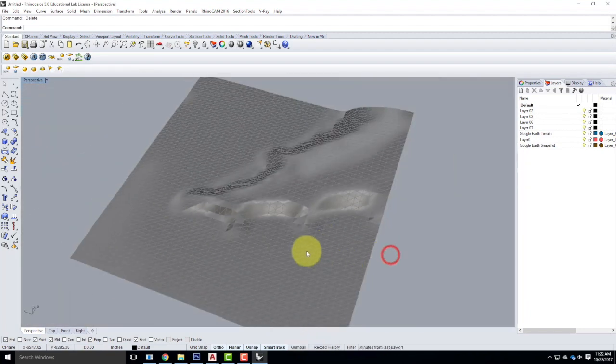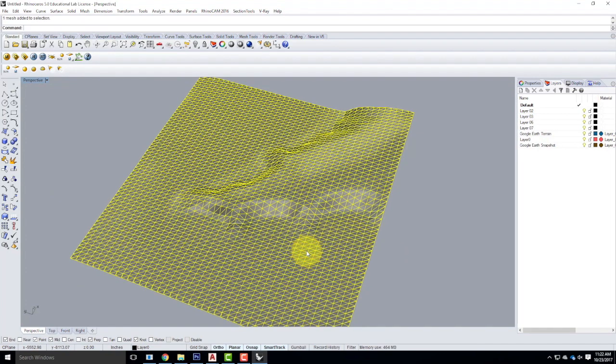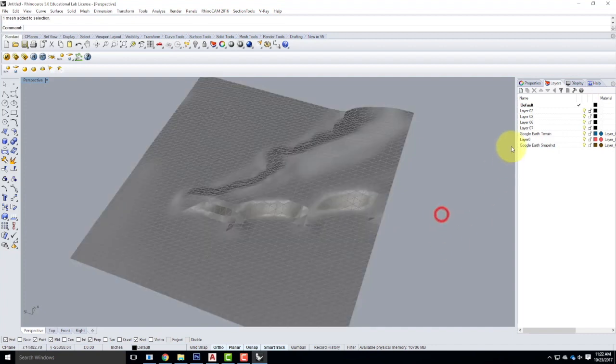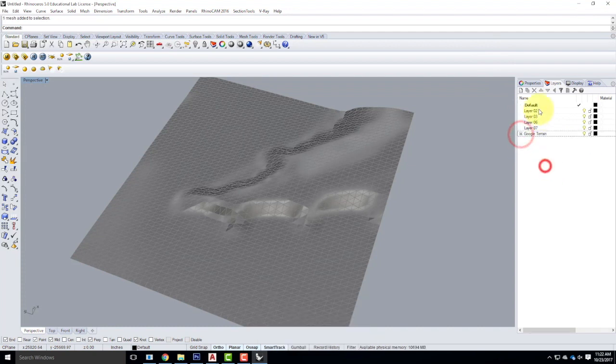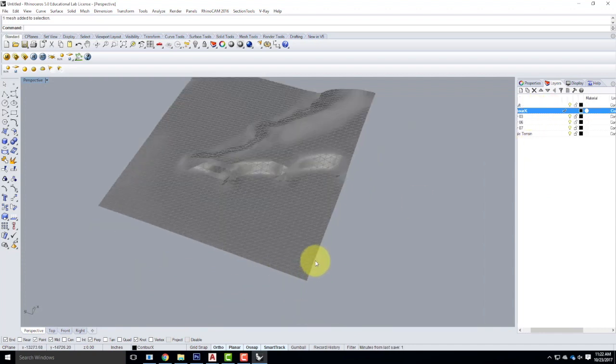So I'm going to go ahead and do the same thing that we did before. I'll move through it rather quickly because you guys have seen me do this multiple times. I'm going to create a layer for the Google terrain. And I'll take all the Google stuff and I'll put it on that layer. I'll create or rename a layer for contour X. I could also do contour Y. I'm going to do them all on one layer to save the layer. Ultimately, I'll just delete them anyway.